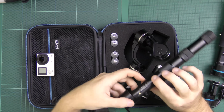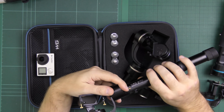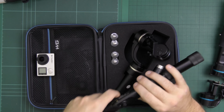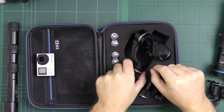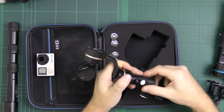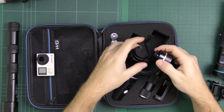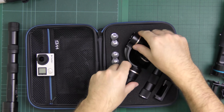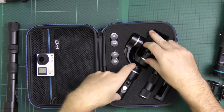The one thing that Zion had done that Feiyu-Tech haven't is that Zion actually have a separate on-off switch on the side here, a little sort of brass switch. Now that isn't present on the G4S. It's all done via this main button, so you hold that button down, that will turn your gimbal on. However, I believe there are standby modes and things like that, and again, when it comes to product testing, we will see.